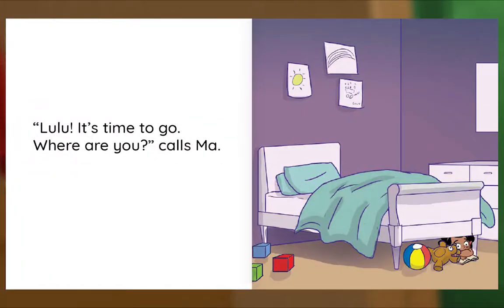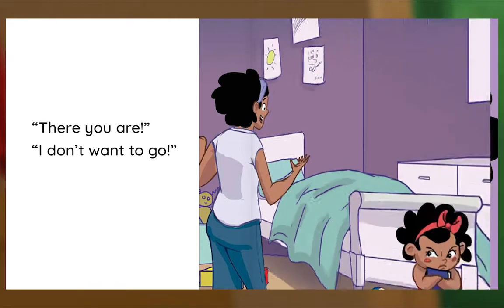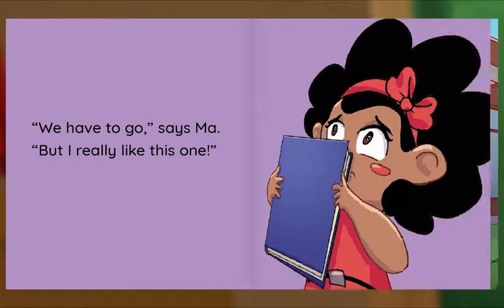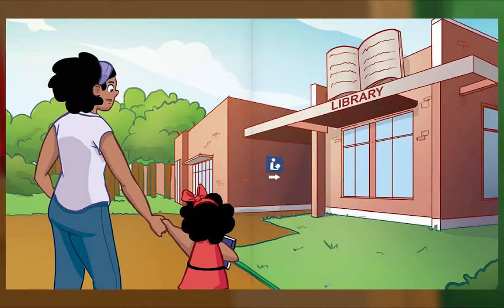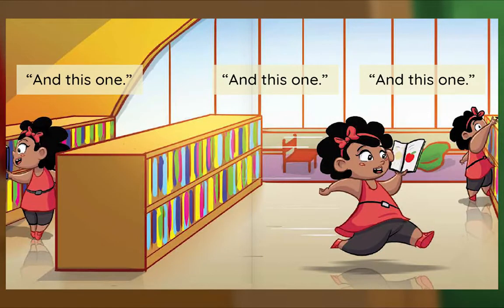Lulu, it's time to go. Where are you, calls Ma. She's under the bed! There you are. I don't want to go. We have to go, says Ma. But I really like this one. I really like this one, too. And this one. And this one. And this one.